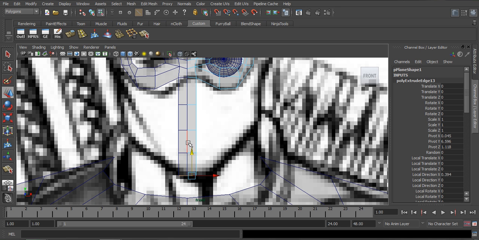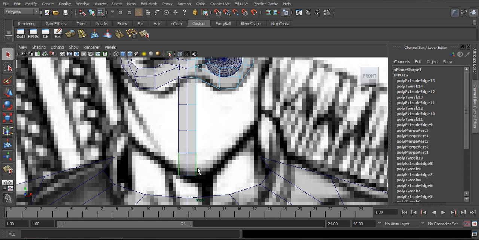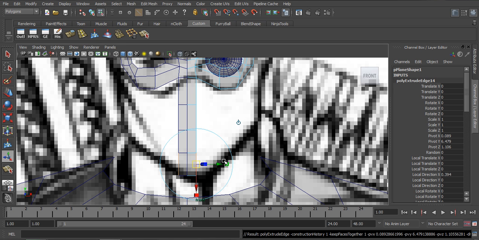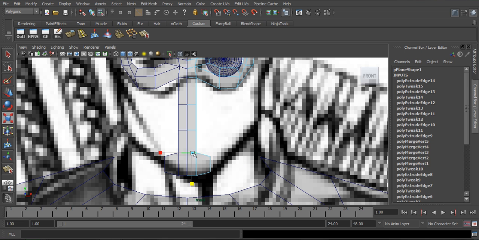And then from here I'm gonna do it this way. I'm gonna grab the side of the edge here, and I'm gonna now push this way, sideways. And I'm gonna rescale this a lot smaller. I'm gonna push this guy down like this.